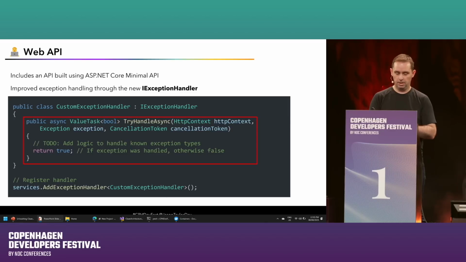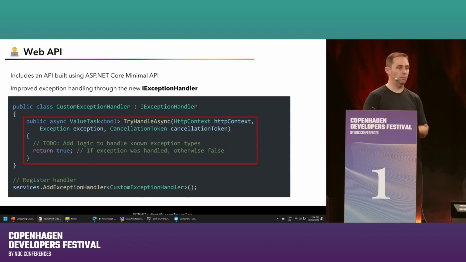What it will do is I will add logic to handle known exception types. And if the exception is handled by my custom logic, then I'll return true. Otherwise, I'll return false. Now, typically, the way that I'd build this in the past was using filters. But this provides us with a really unique opportunity. Instead of handling all known types in a single filter, we can actually have multiple exception handlers.